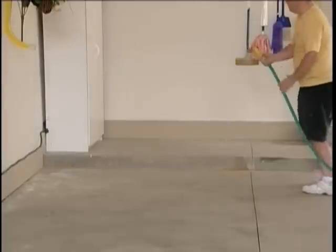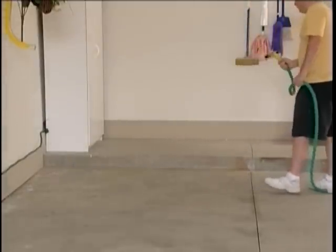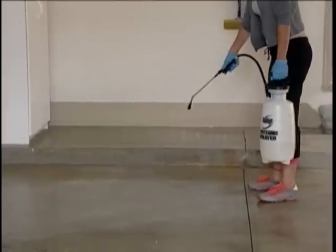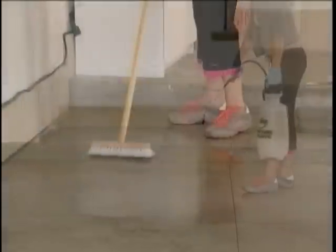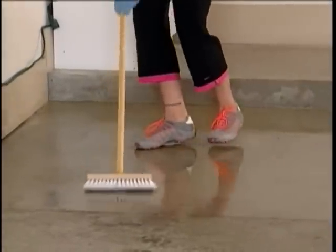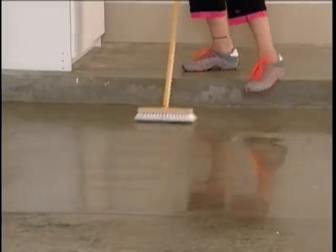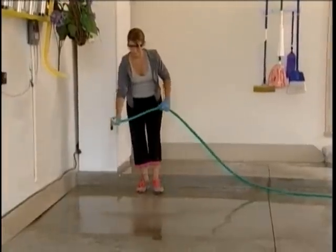Step 4. Cleaning a 10 by 10 section at a time, dampen the surface with a fine spray of water first, and using the sprayer, apply the premix evenly over the surface. Scrub the premix into the surface with a stiff bristle broom. Move to the next 10 by 10 area and continue without rinsing. When finished, triple rinse the entire area.